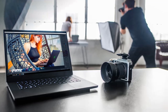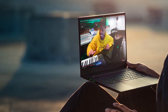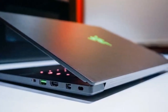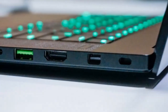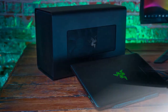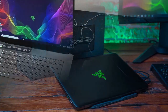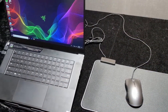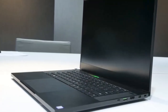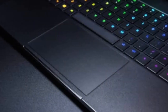Display. The 14-inch variant of the Blade is gone and with it goes those unsafely thick bezels. Razer has shaved the bezels down to 0.19 inches along the sides, allowing the company to squeeze a 15.6-inch panel into a 14-inch chassis. And despite the near bezel-less design, Razer managed to fit a webcam in the top bezel, something competitors should note. The Blade is available with several screen variants and refresh rates: Full HD with 60 Hz, Full HD with 144 Hz and a 4K touch panel with 60 Hz.